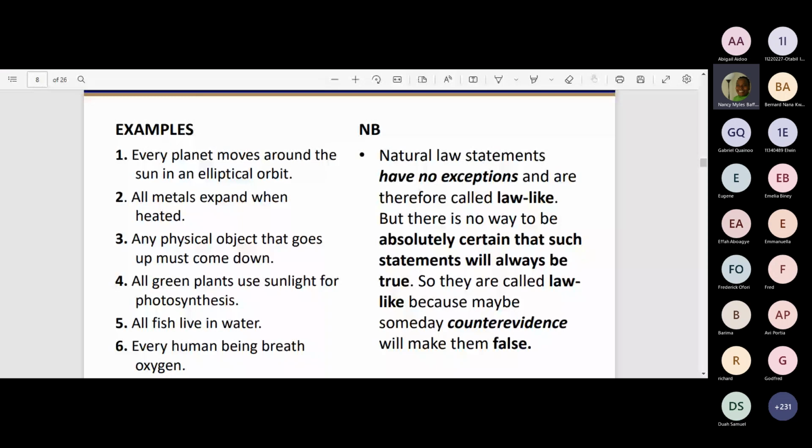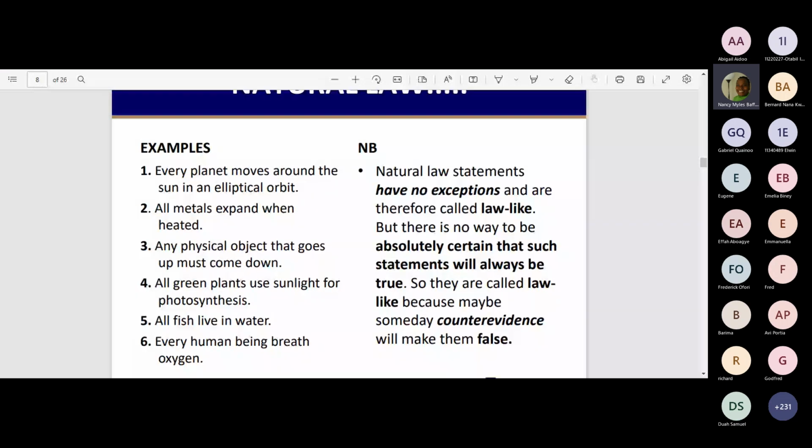These laws, when you say they can fail, you could encounter a metal which will not expand when heated. And we have already done that. Those are the ones that people used to make, the Queen's earrings and nice rings and what have you, because it won't expand. Apply all the heat.